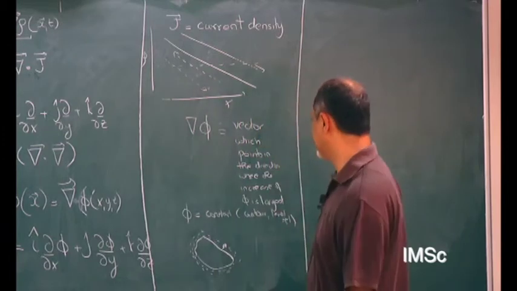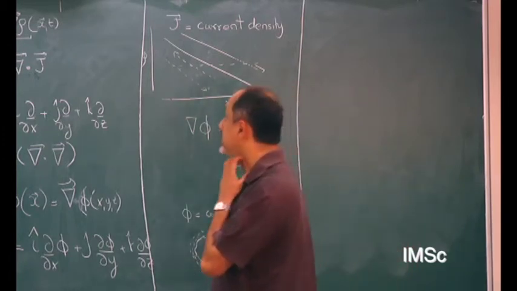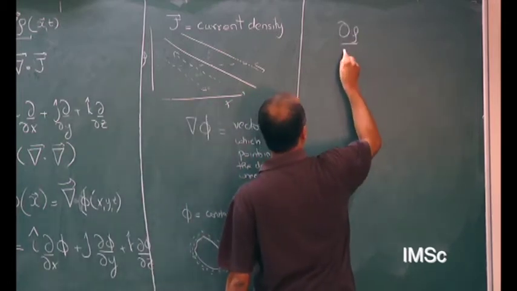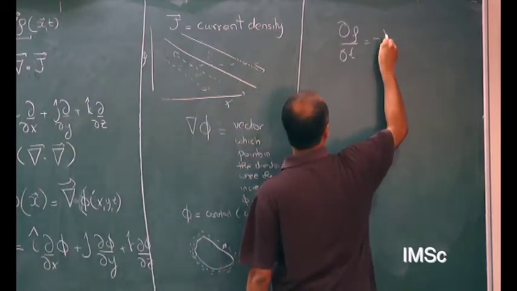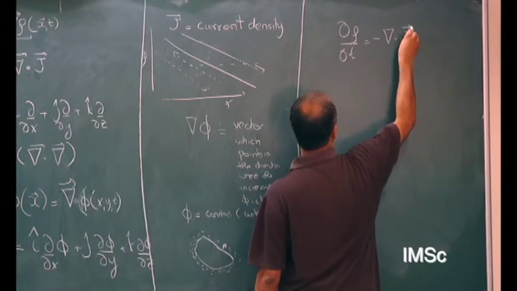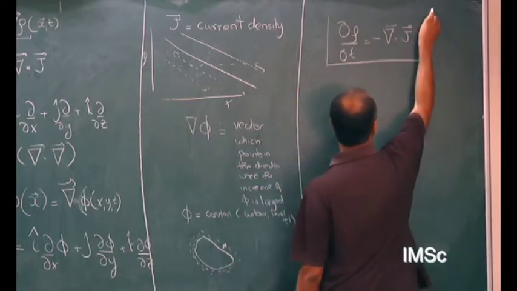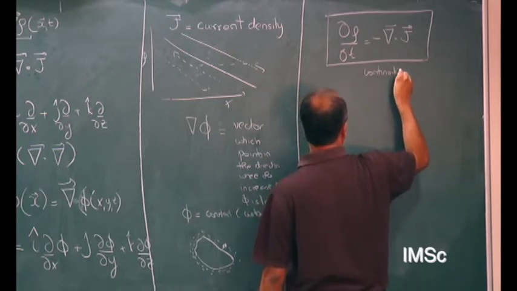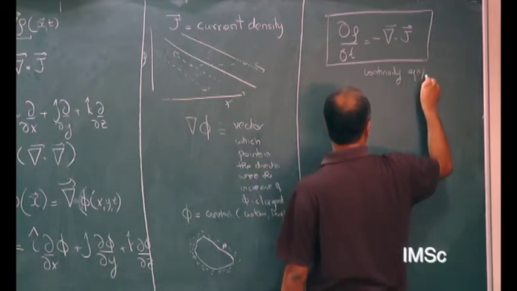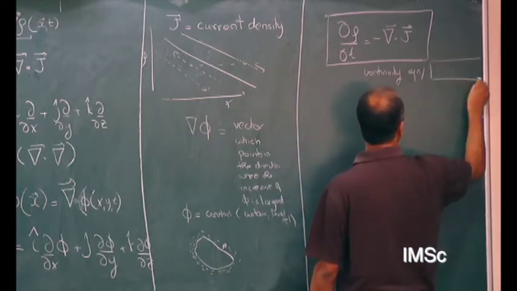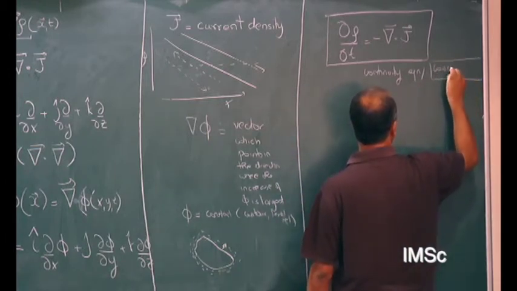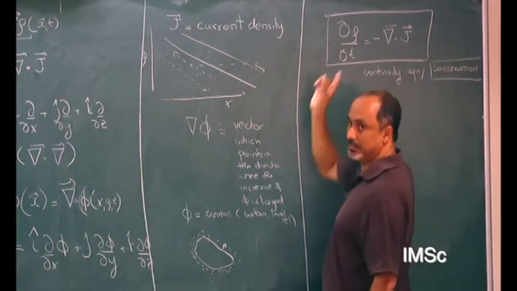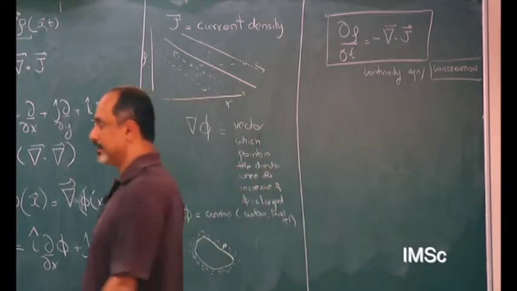Okay, just again to remind you of this equation written in this form, delta rho by delta t equal to minus del dot j. I don't even have to specify what j is. This is called a continuity equation. And continuity equations always express some fact of conservation. In this case, the conservation of the total number. And we'll come back to why that's described in that manner.